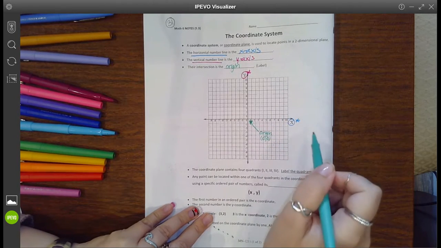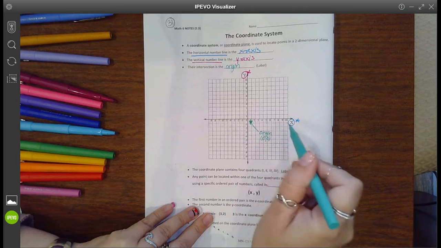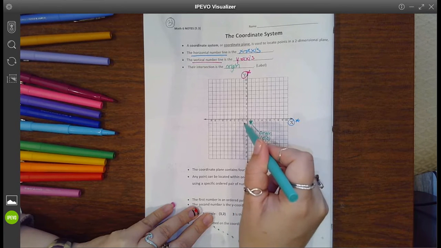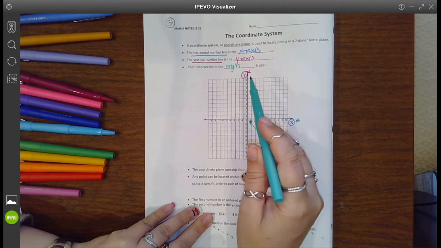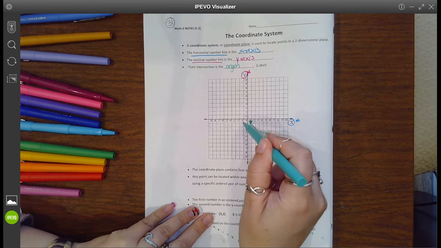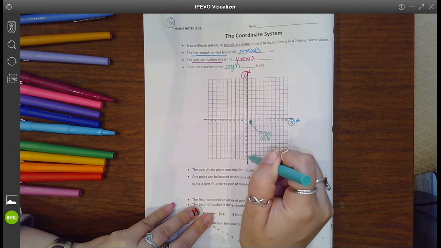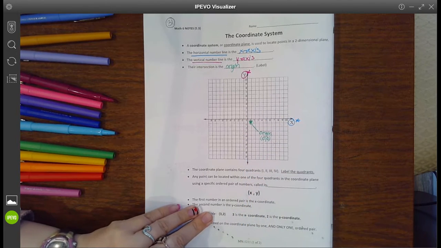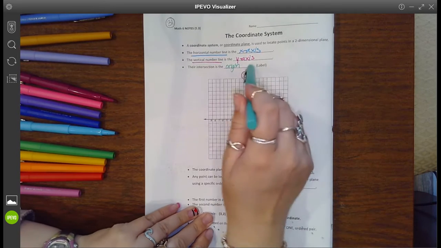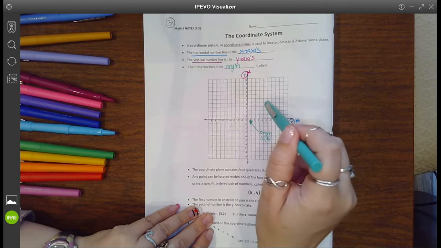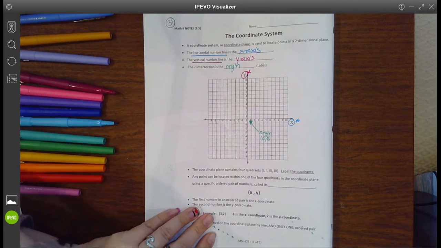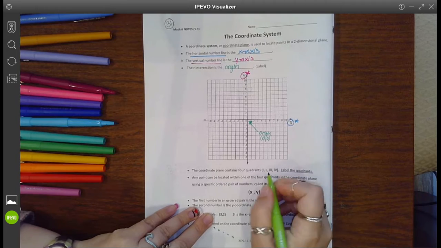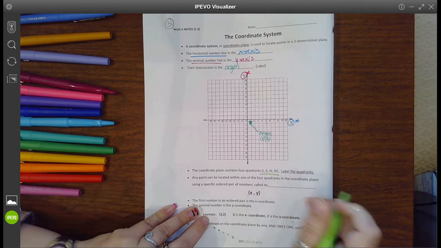So the horizontal number line goes just like a normal number line. To the right is positive, and to the left is negative with 0 in the middle. The vertical or y-axis in the middle is 0, and then up is positive and down is negative. Okay? These quadrants, where they meet, then it's divided up into 4 different quadrants. So if we were to label those quadrants, they want to label them with Roman numerals 1, 2, 3, and 4.